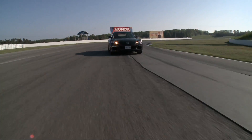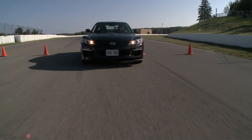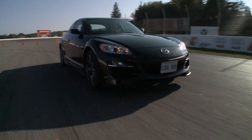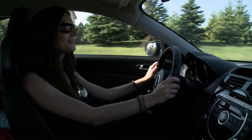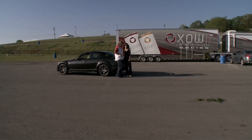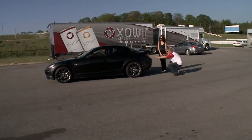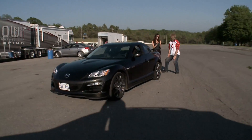Ashley, thanks so much for coming out to Maz Sport this weekend and letting me drive this beautiful, good-looking R3. Well, if you commute to work every day in traffic, this is not the car for you. If you don't like throttle input, this probably isn't the car for you either. But if you like to drive and you love to enjoy driving, this Mazda RX-8 is cool, sexy, and a lot of fun.